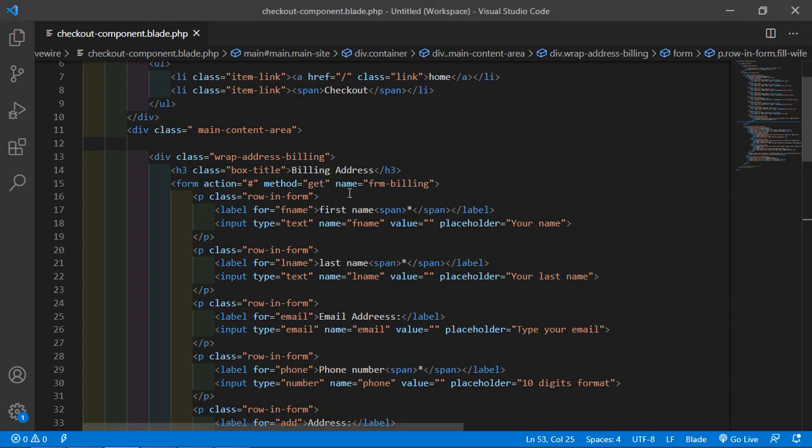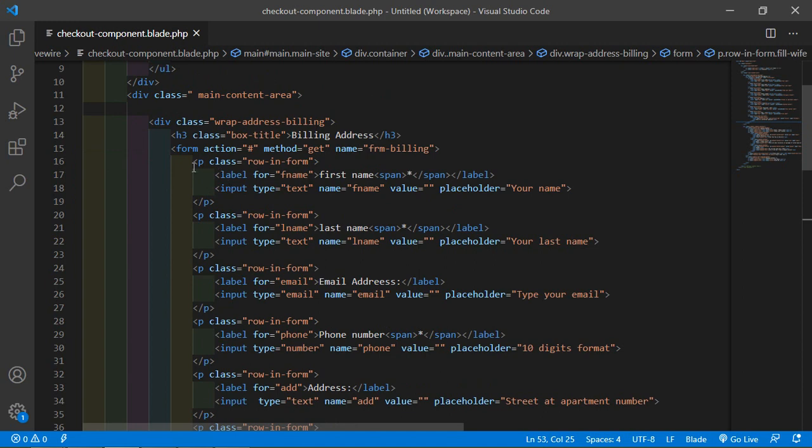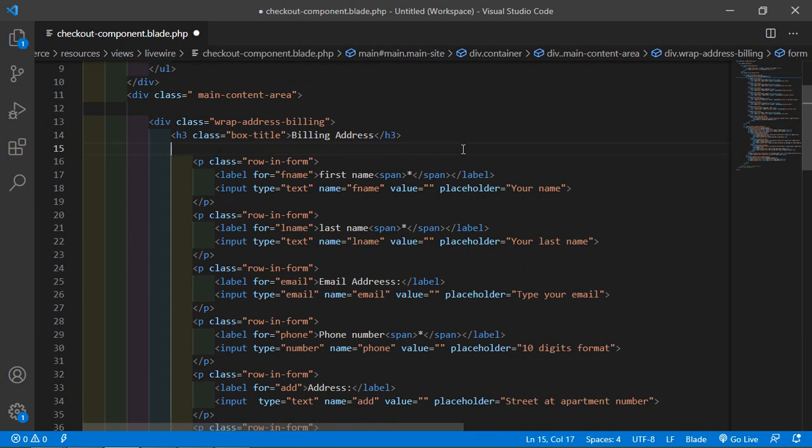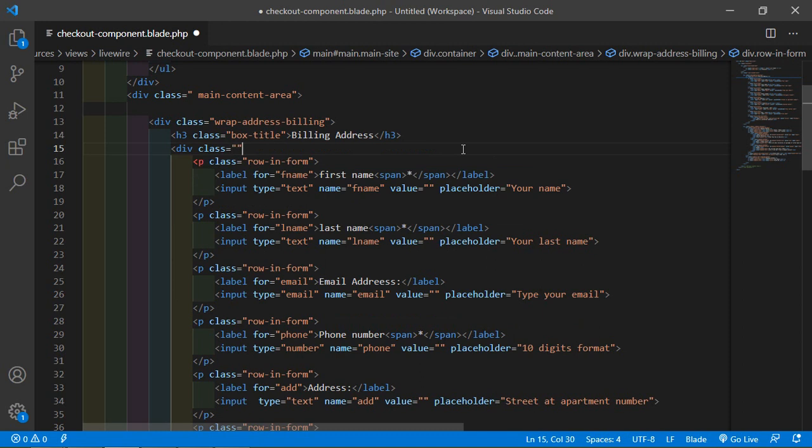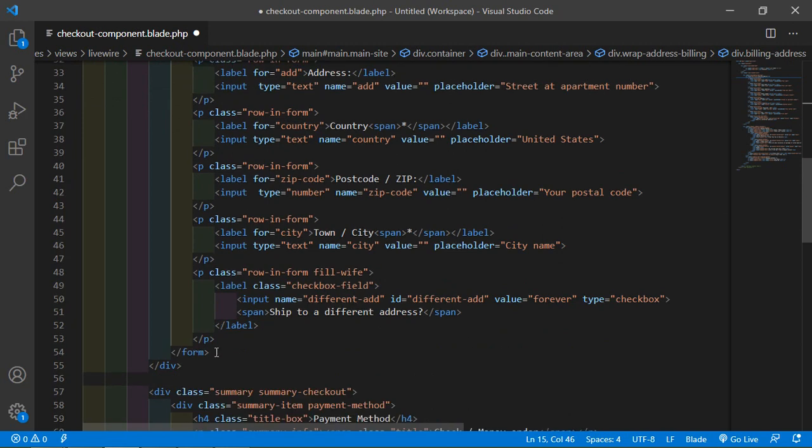So inside the checkout component view file, let's copy this form. So first of all, let's remove this form and add a div with class equal to billing address. This is for billing address. Okay, and just remove this closing form tag and paste here.